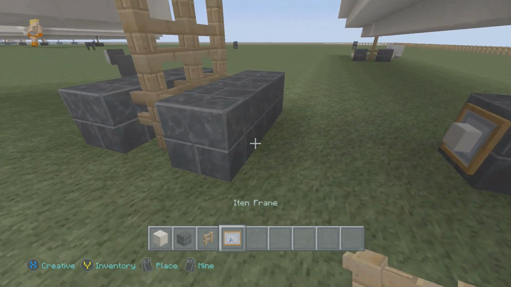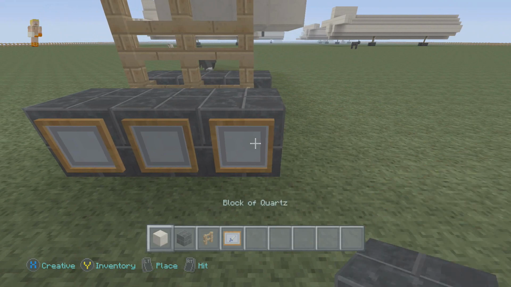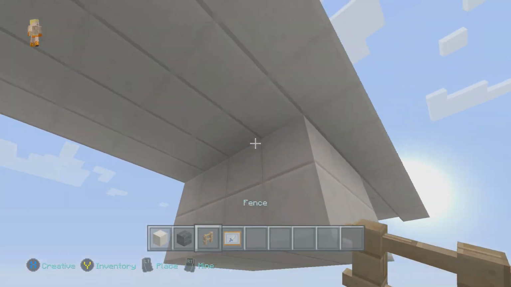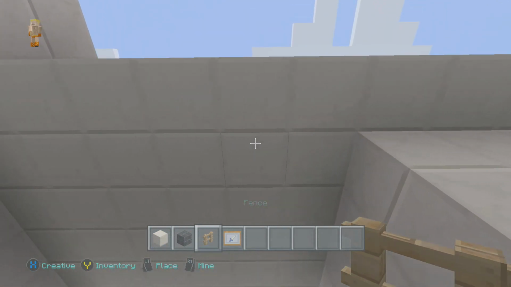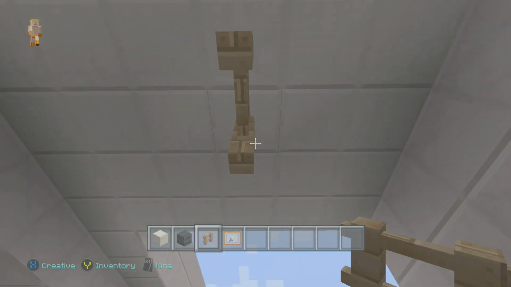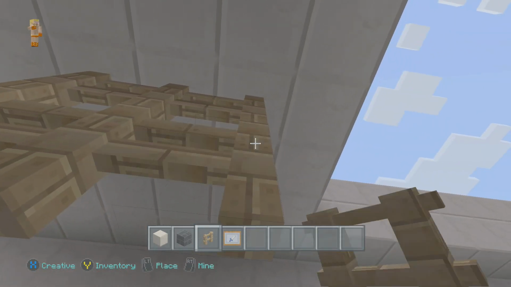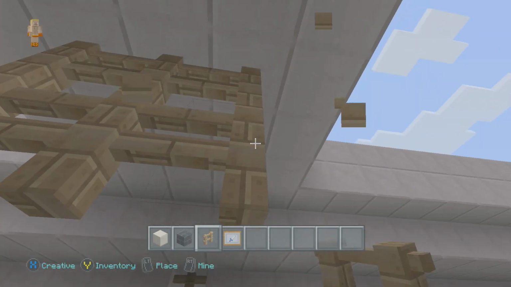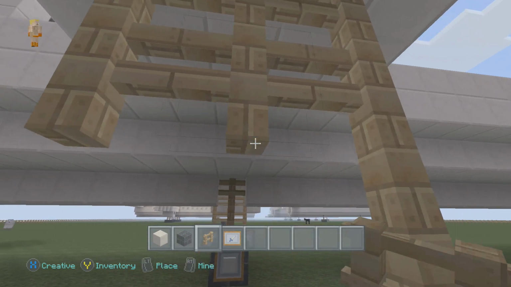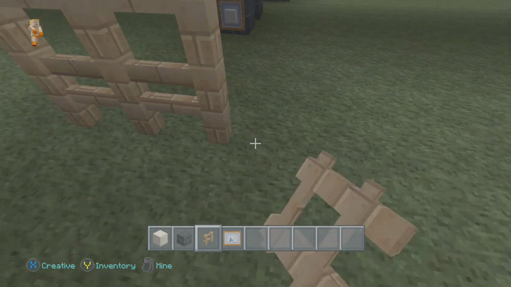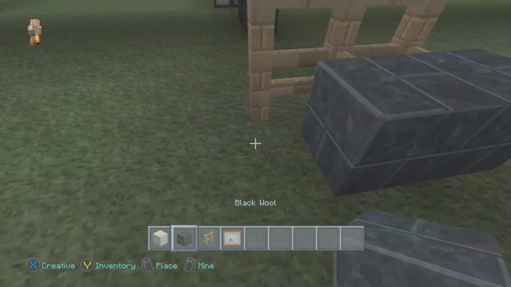Then do the same for these wheels, and then move to the other side and do exactly the same thing. So from the engine you go 1, 2 on the third, place your fences down and then bring them down to the ground. 1, 2, 3, and then on the ground. Then place your black wall down.